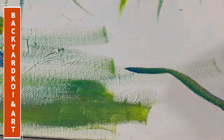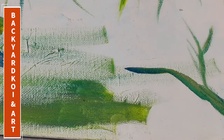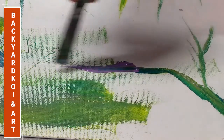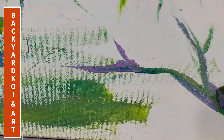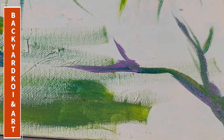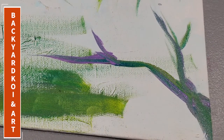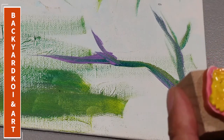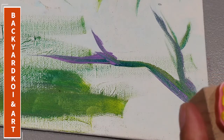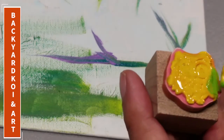Alright, let's go ahead and try another one. So I'm trying to do an owl. This is really smaller compared to the elephant. So I think it's about 0.75 inch by 0.75 inches. Alright, this is just a short sketch for a branch, and then we'll take our owl. Again, you paint the rubber part. Sorry if that doesn't show in the video. I thought it was in the video, sorry.